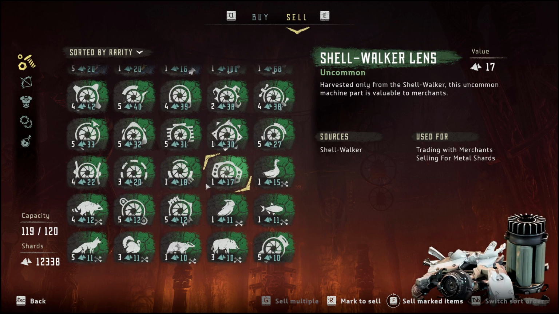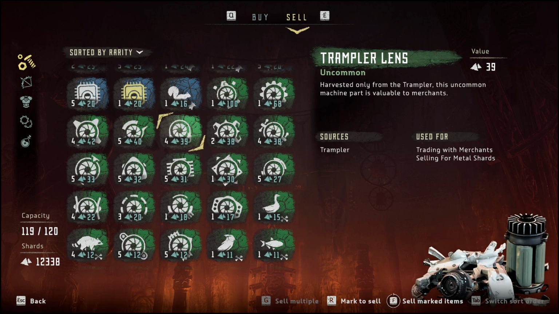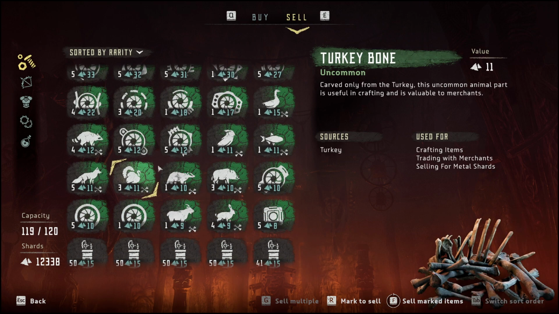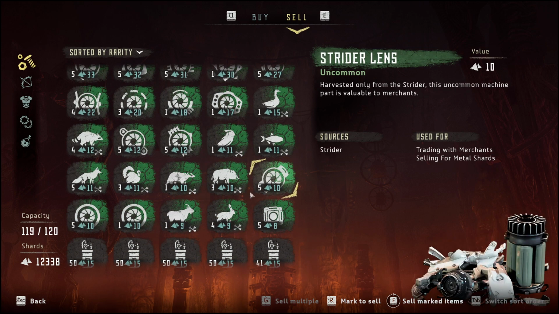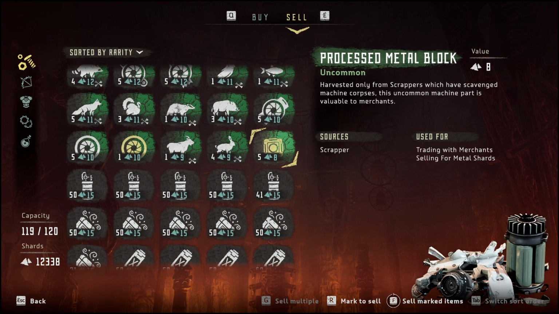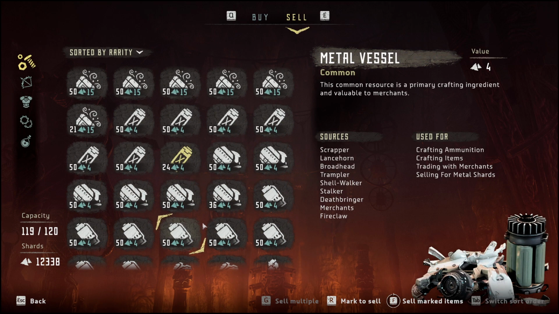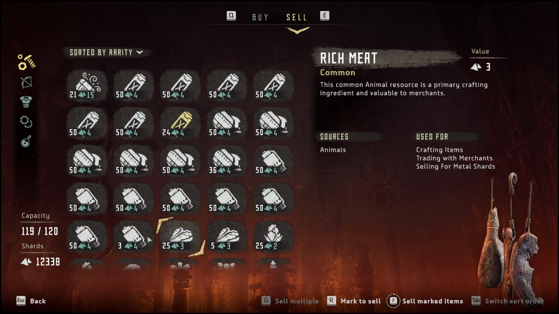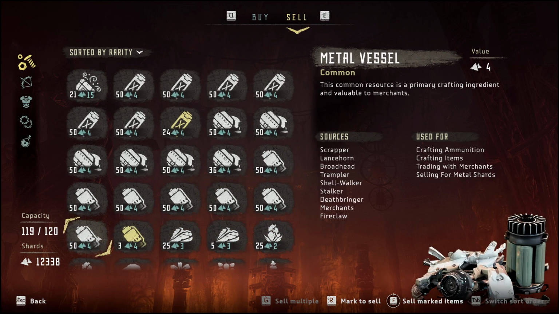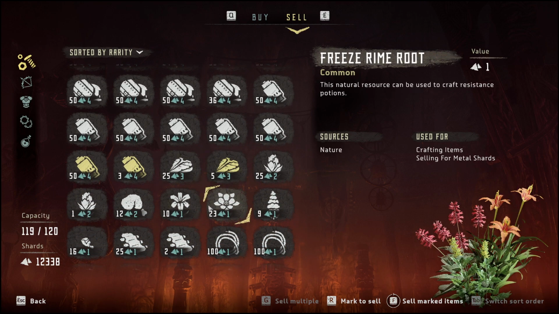Okay. Looking for any 5s. See what's next to them. Processed metal blocks. So a bit of blaze. Holy crap, we have a lot of metal vessels. So we'll sell a bunch of those.